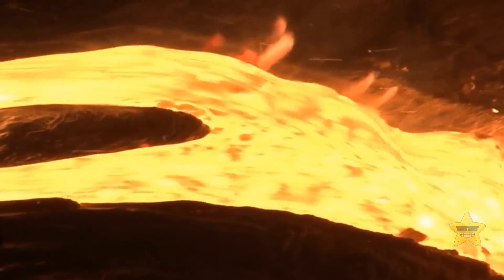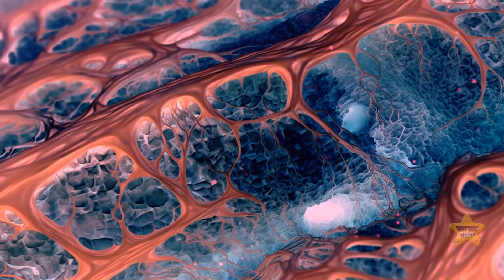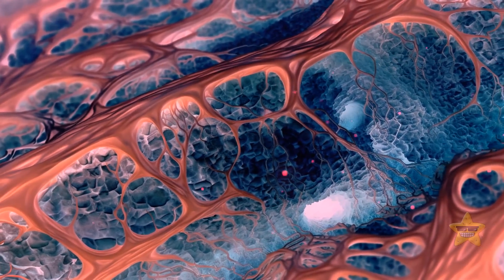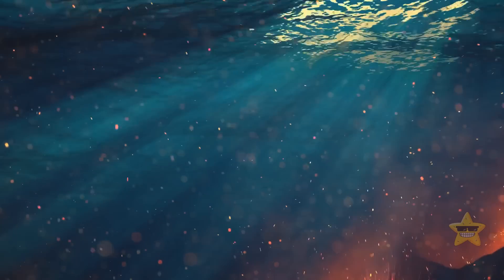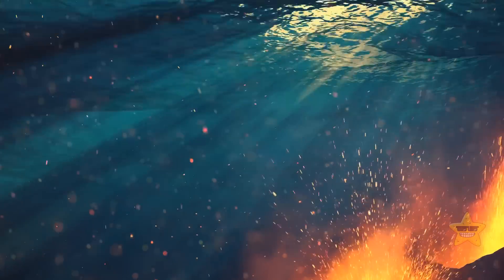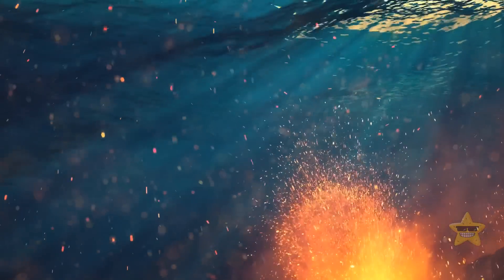This suggests that there are reservoirs and drainage systems inside our planet through which magma flows — like the veins and vessels of a living organism. The volume of lava the volcano spews at this place can be compared with the volcanic eruptions in the hottest spots of Earth. Perhaps this is one of the most catastrophic, but at the same time, beautiful events in nature over the past few years.